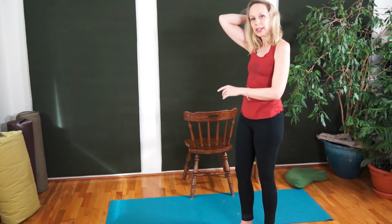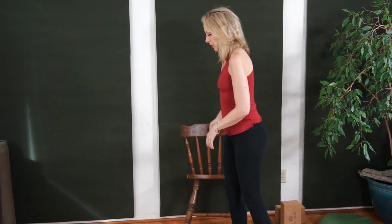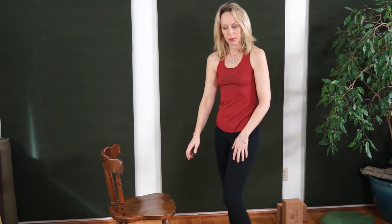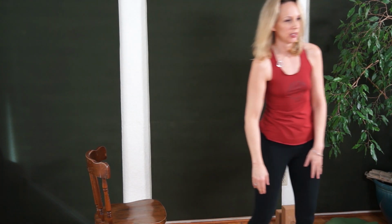And then find a way out of this pose, and you're going to take your chair and we're going to use it for our inversion today. Another way to clear your mind is to take some time to relax. So this inversion's very relaxing. It's a form of constructive rest. I'm going to get a blanket to put on here so that it protects the backs of your knees.